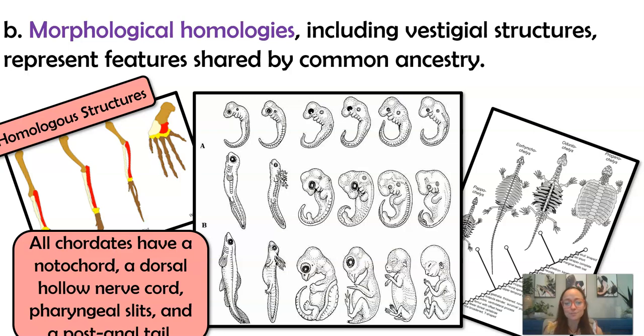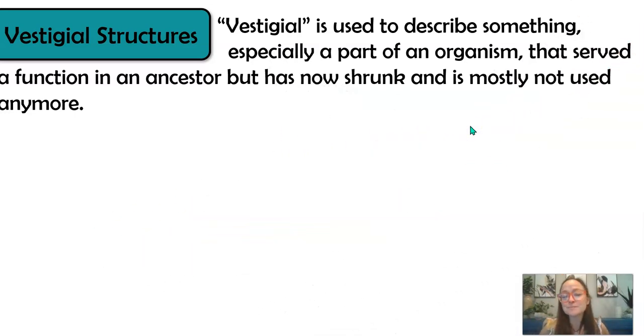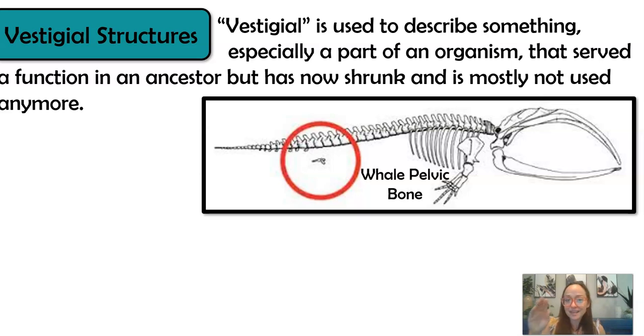As a procrastinator, when I was pregnant with my first son, I waited until about 13 weeks pregnant to go to the doctor and get a sonogram. Because I went at such an awkward time, I actually have a picture of my son's tail during development — most women go at around eight or nine weeks and then closer to 20 weeks, so I went right at the sweet spot. I've mentioned vestigial structures a few times — like the pelvic bone of the whale and the little bone fragments on horse legs.